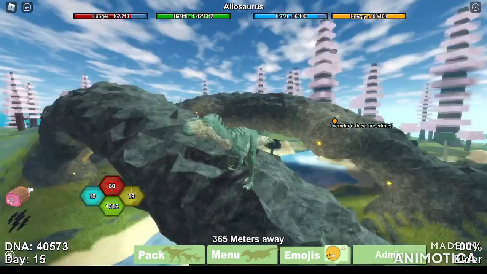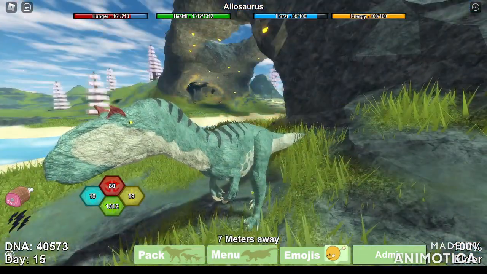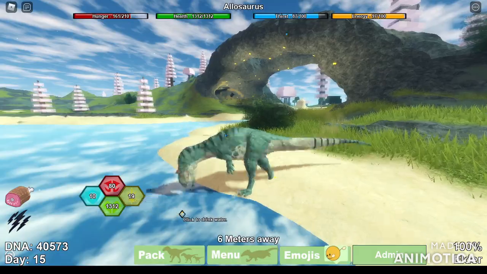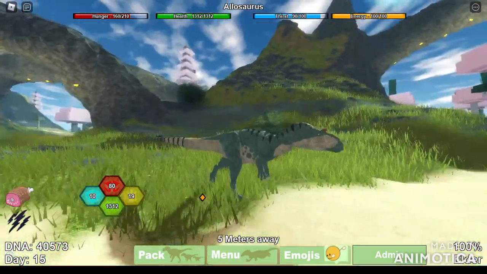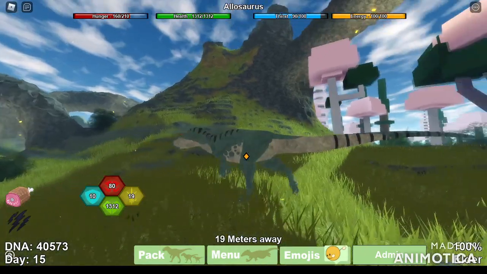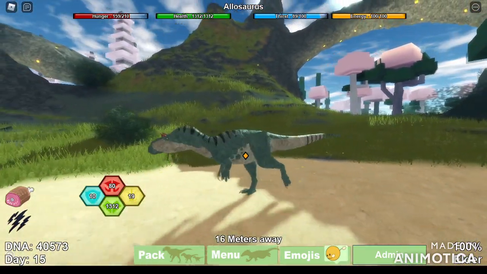Alright, and here is Allo, the new remodel for him. Looking pretty snazzy if you ask me. Pretty nice. Get a nice model, nice side profile, right? Animations are pretty solid, right? The model looks realistic. Like this looks like an Allosaurus would. The models in Dinosaur are slowly but surely getting more and more realistic, and I really appreciate it. I think it looks nice, right?